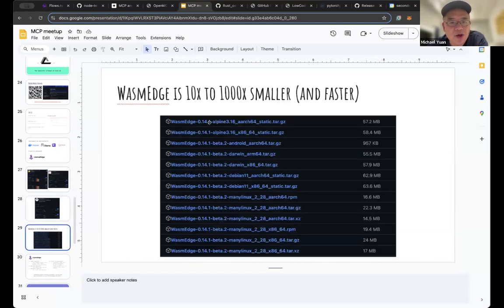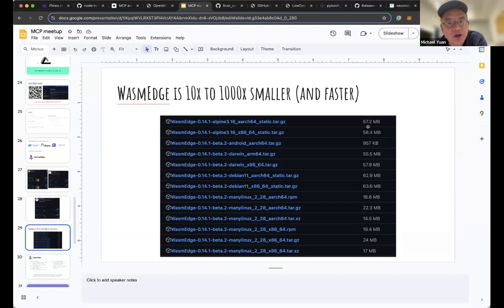So if you compare that with WasmEdge, the WasmEdge runtime, that's including not only just the virtual machine image, by the way, but also all the dependencies that are required to run the virtual machine, meaning Docker Desktop plus that image. Okay, that comes in depending on the system that you have. Say the Android system is coming in under 1 MB. In most systems, including all the dependencies, we are looking at 20 MB to 60 MB, right? Depending on whether the system has underlying libraries, right?